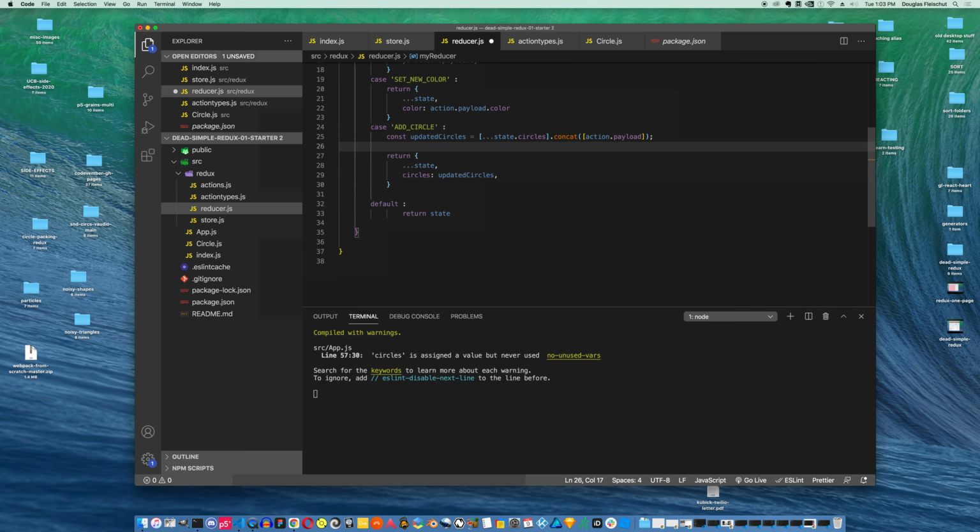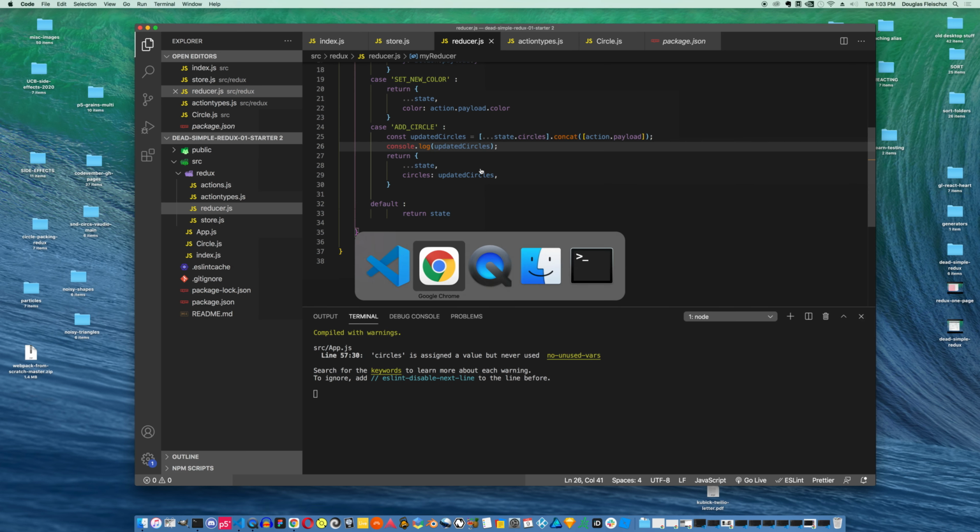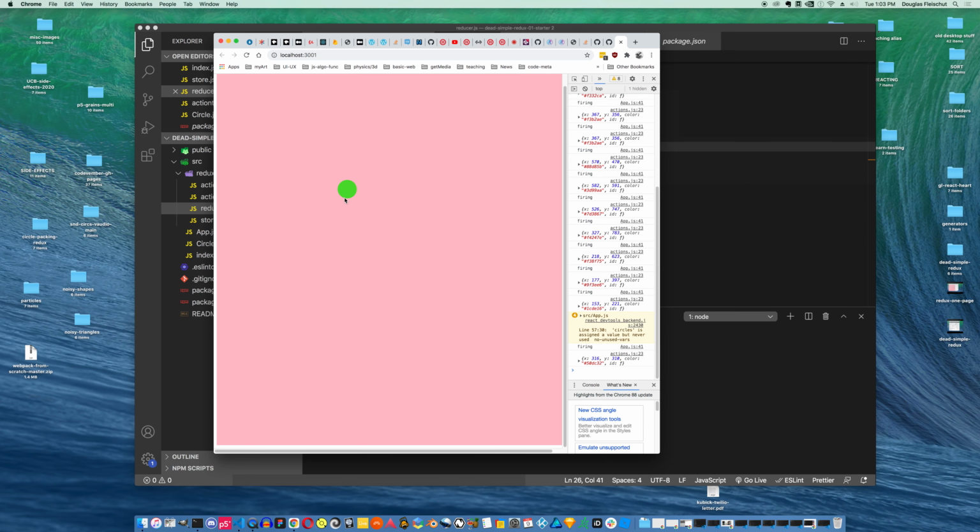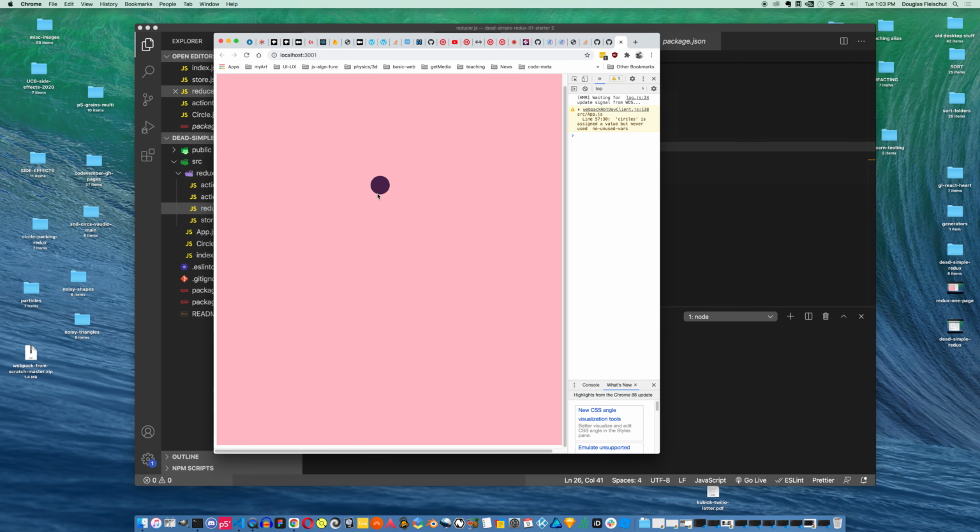Let's just see what updated circles is all about here. And here again, this is the advantage of this sort of modular code. I've mentioned it before, you can track what's happening. And so here we'll go like that, and we'll see. So updated circles.